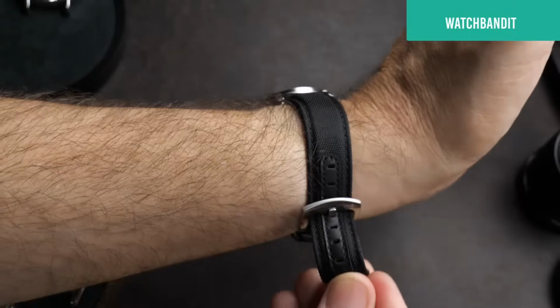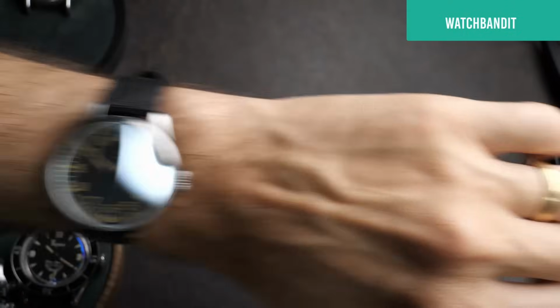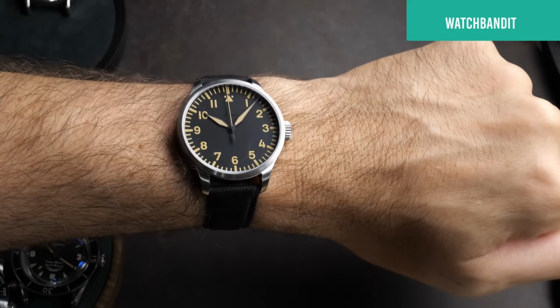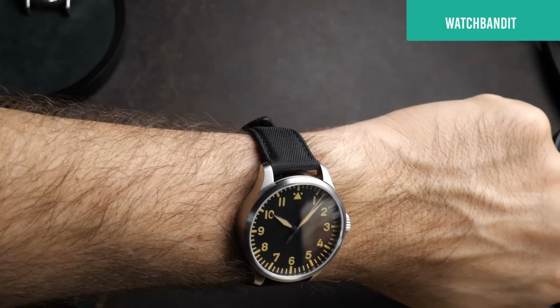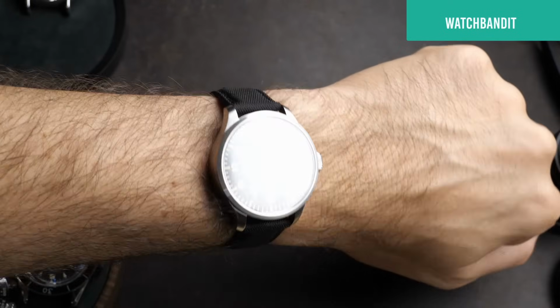However, in addition to a lack of water resistance, the strap also falls victim to some of the other challenges that sailcloth or fabric straps often have, particularly in that they feel even more stiff than these padded synthetic straps. It's not bad, it is just going to take some time to break in. I think a lot of people can be kind of impatient with that, but when you think of any kind of high quality product, if you think of a good pair of shoes, it takes time to break those in as well. And if you wear the strap enough, it's eventually going to feel pretty comfortable.